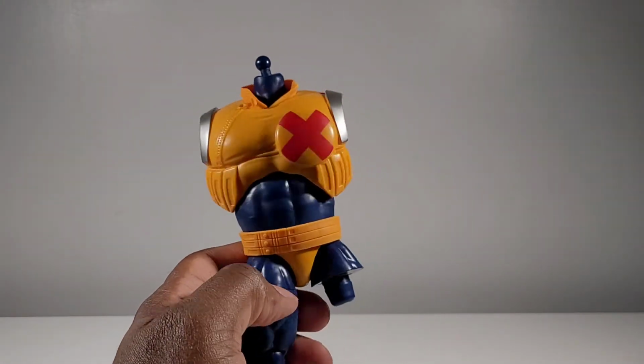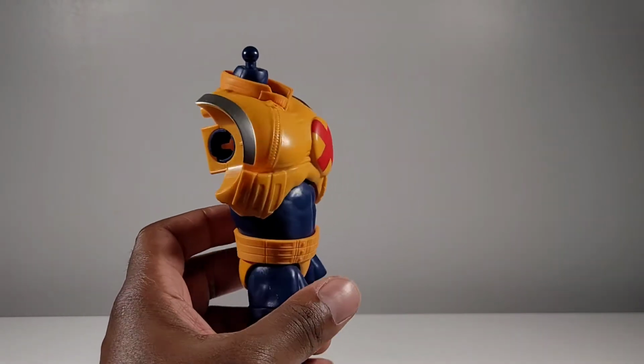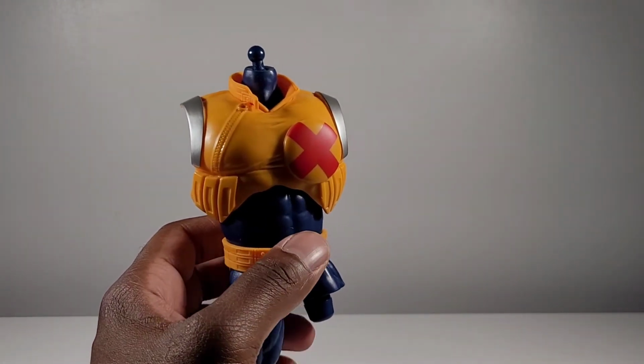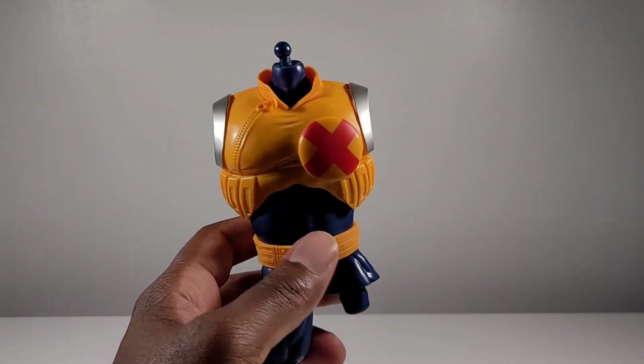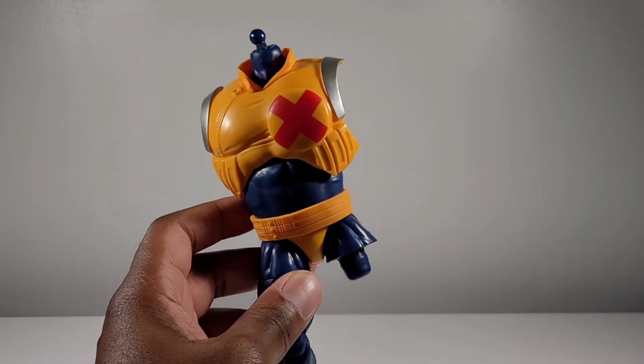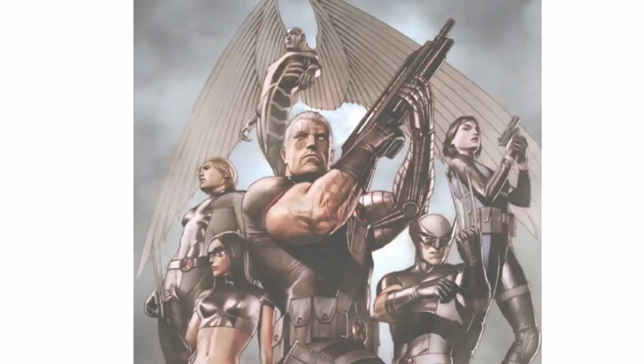However, if anyone purchased any of the figures that I do not want, and you know that you don't want to build Strong Guy and you're willing to sell or trade the pieces, please let me know in the comments below. So what X-Force characters would you like to see? I know I would like to see the black and silver version of Psylocke, Warpath, and Archangel.